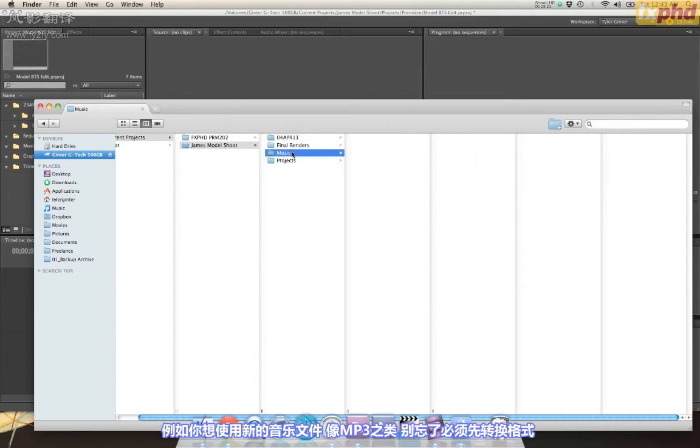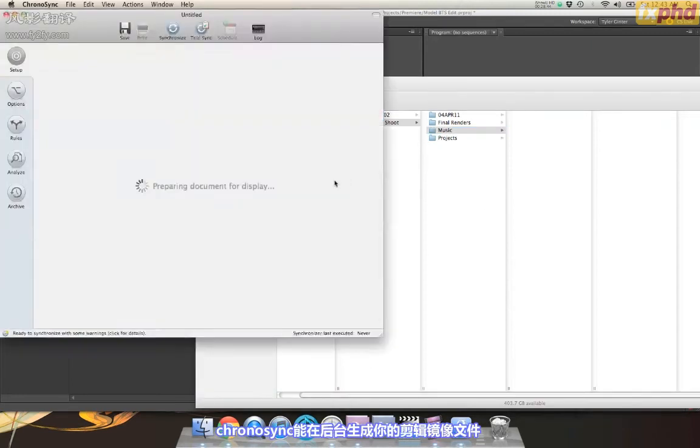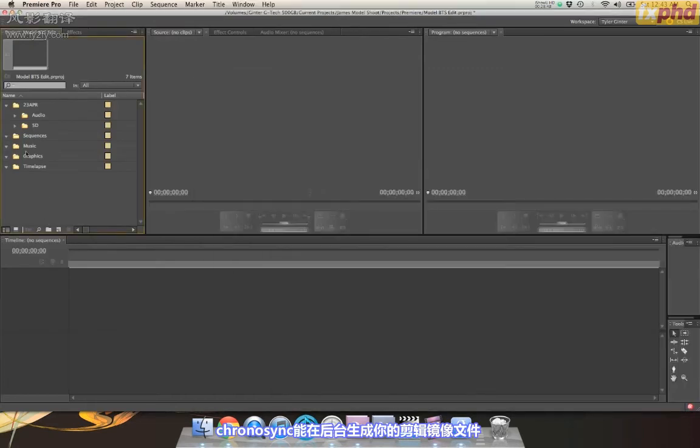So if you have a new music track that you want to use, go ahead and drag that MP3, or I actually always transform to WAV first. Drag that WAV file in here. Then once you have it in your Finder in the right drive, under the right hard drive, go ahead and drag it over to here. And the cool thing is, while you're editing, once you back everything up for the day, you can go ahead and use something like ChronoSync once again to start mirroring your work in the background while you're editing here.